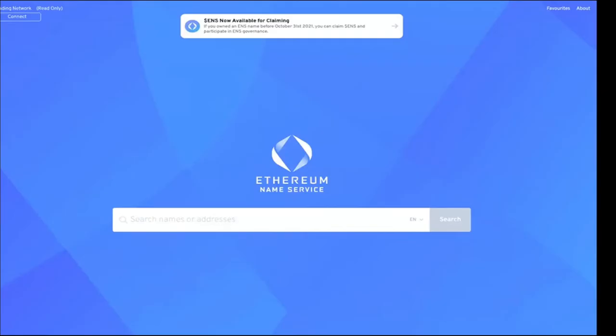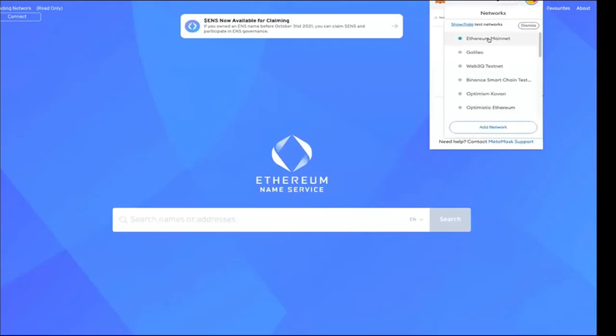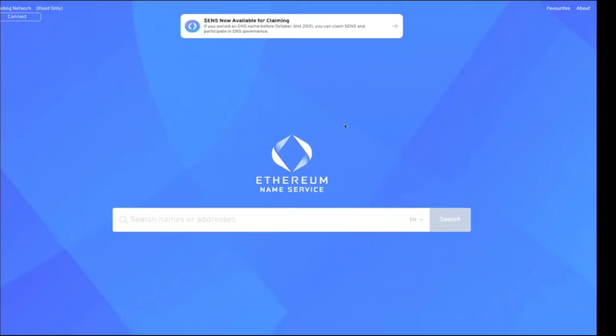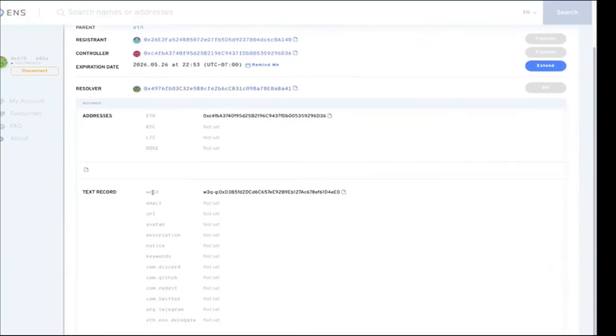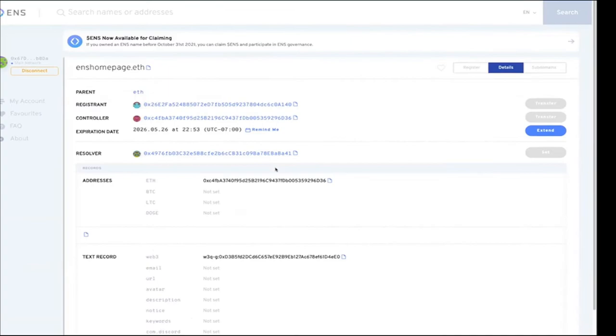So for ENS right now, we have implemented an interesting feature. So connect the wallet. Okay, so ENS home. This is the website we register. Basically, right now it has a text record that tells the Web3 link and address, and this gives a chain-specific address, which points to our testnet. And then this is the short name of the testnet and also the contract address. So in that way, we are able to register the domain on ENS, but point to any address on EVM compatible chains.